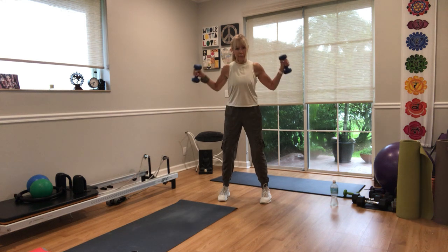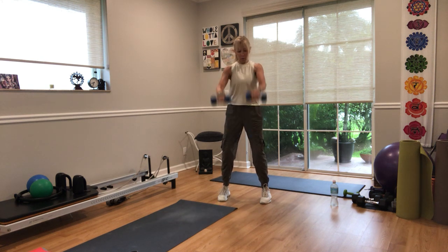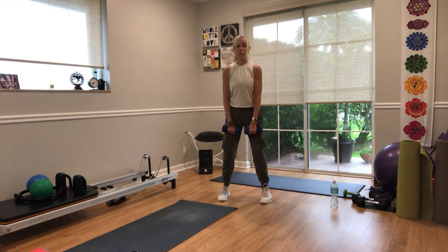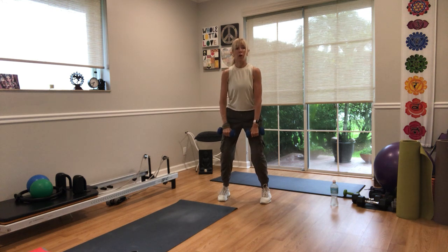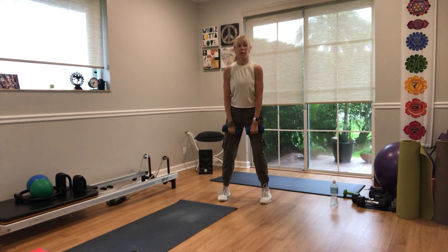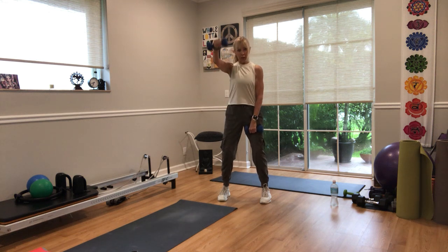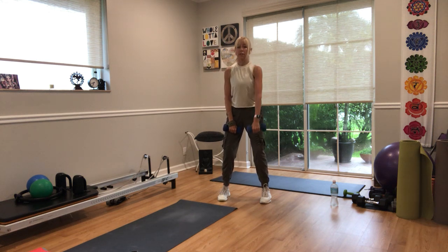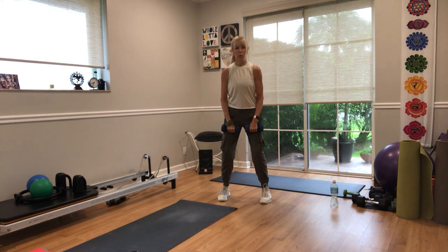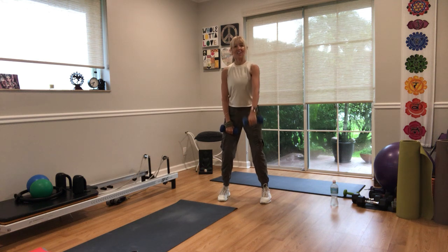Now let's do this to the front. Right arm forward. Right arm, left arm. Then two together. Slight bend in the arms or not. Right, left. Front, front, two together. Right, left, together. Straight arm. This is a slight bend, together. Do it again. Right arm, left arm, two together.